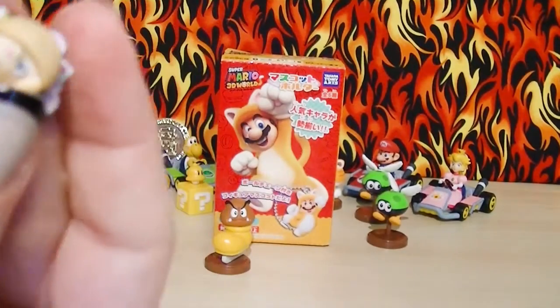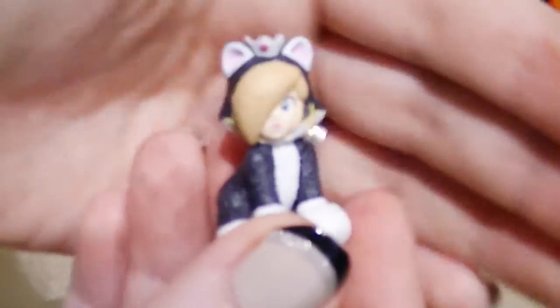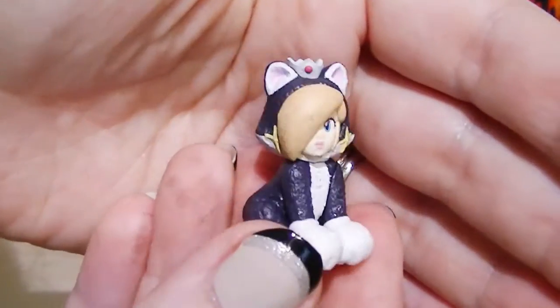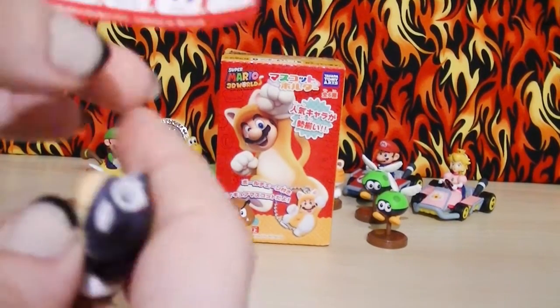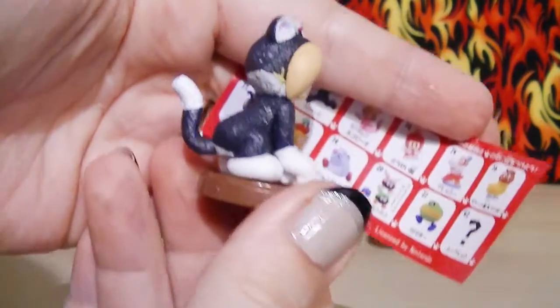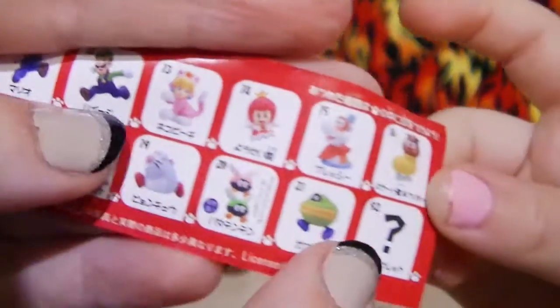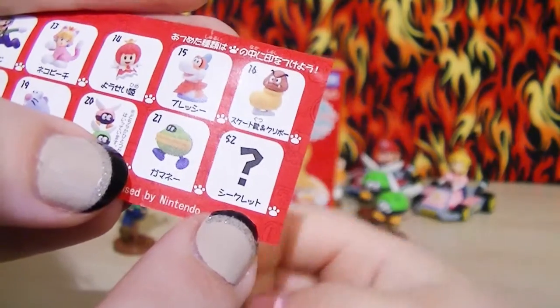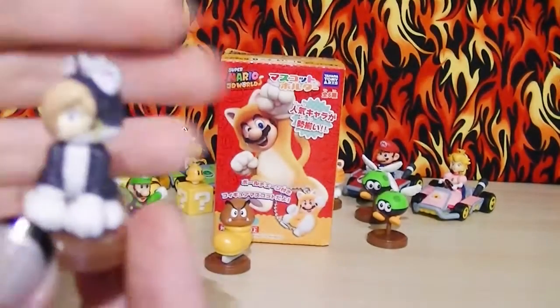It is Princess Peach as a kitty cat, but she's a black kitty cat. So she's not pink. Let me put her together. Okay, everybody. So we got this, and it looks to me like it is Princess Peach, kind of like this one, but she's not pink, so I'm thinking we must have gotten the mystery, the secret one. We got the secret one!